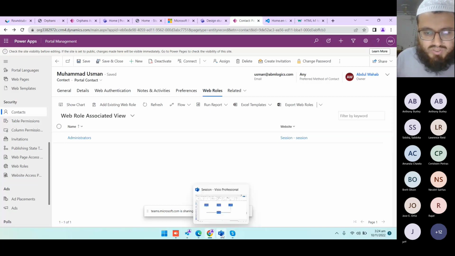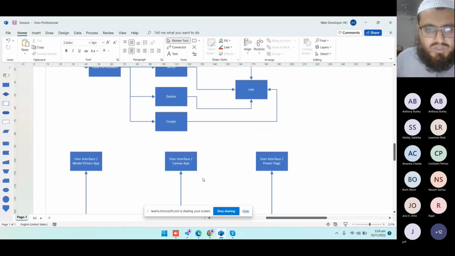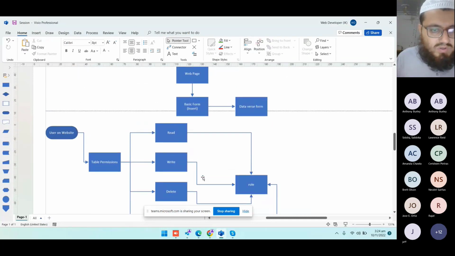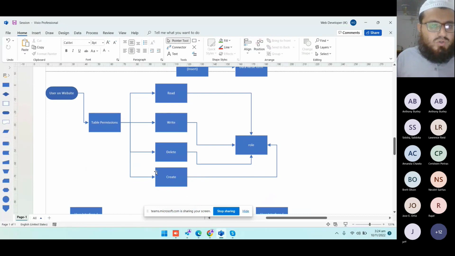Let me try to share this first. What is going on behind with the table permissions? So whenever we need to share our website, or we need to share content from our website to any user, this is the architecture which handles the security.